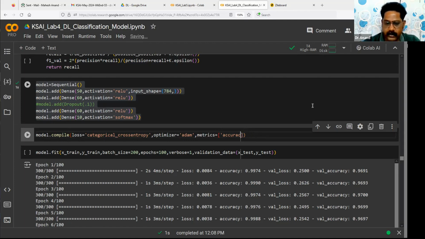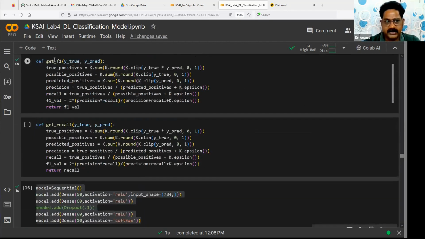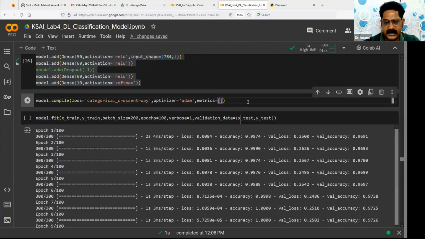But once you have defined your user defined function, what function are you going to use? Get F1, right? You have to enter get underscore F1 without parentheses and without any quotes. Now you compile your model.